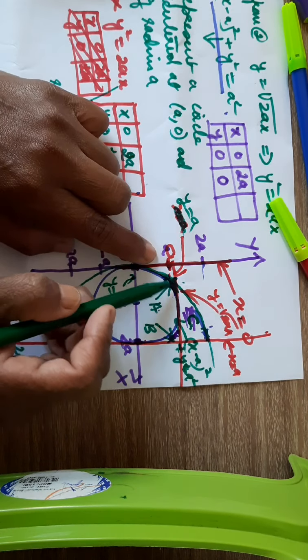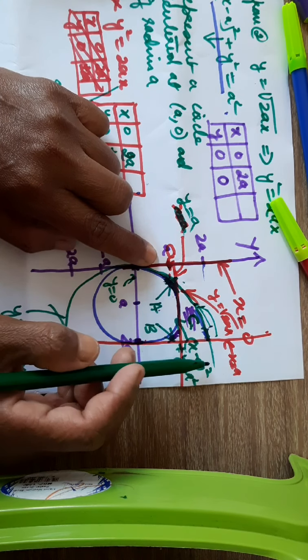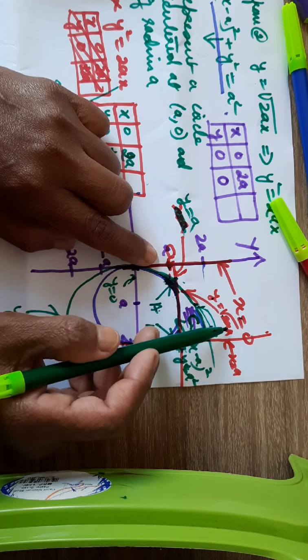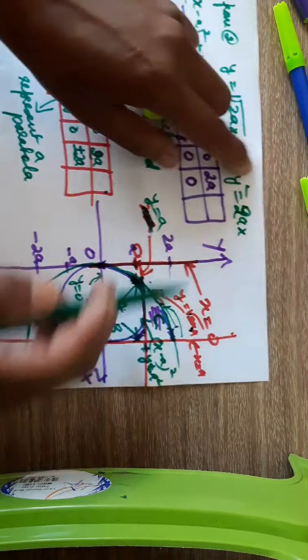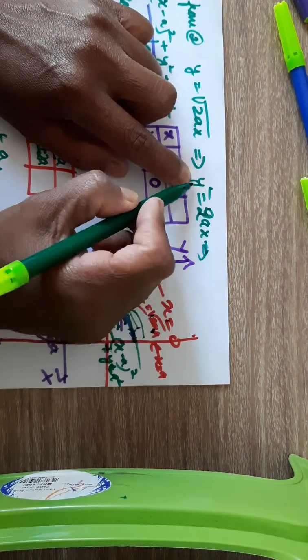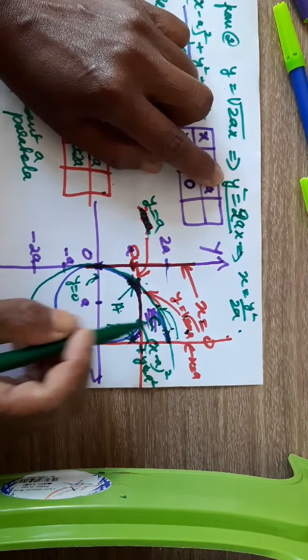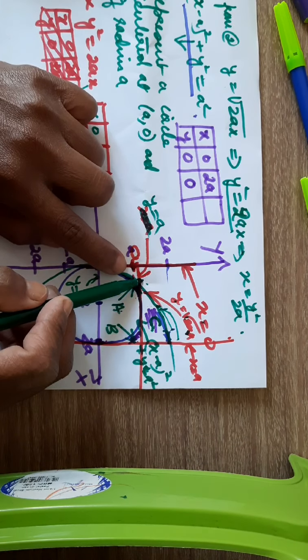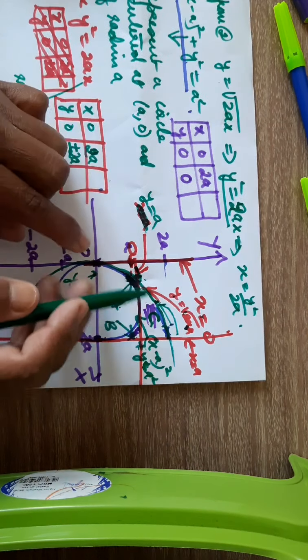And for x, because this green curve here is represented by the parabola y is equal to square root of twice ax, let us find out the new limit for x. From this equation you will get x is equal to y square by 2a. So this will be the lower limit of integration for x, and the upper limit is on the right side.